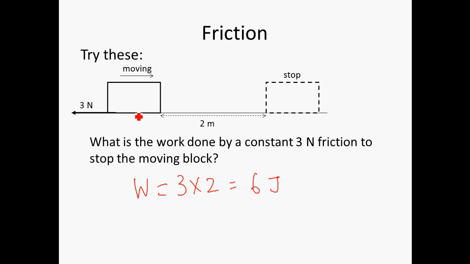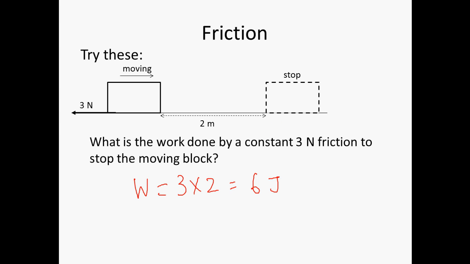Then say, Mr. Loh is wrong. It's actually friction is in the opposite direction of motion. You realize that the 3 Newton frictional force is opposing the motion. So how can it be work done by friction if it's opposing the motion? In this particular video, I'm not going to explain this. Probably in the next video, I'll explain this in detail. But just bear in mind that the work done is the frictional force multiplied by the distance the object moved before it stops.